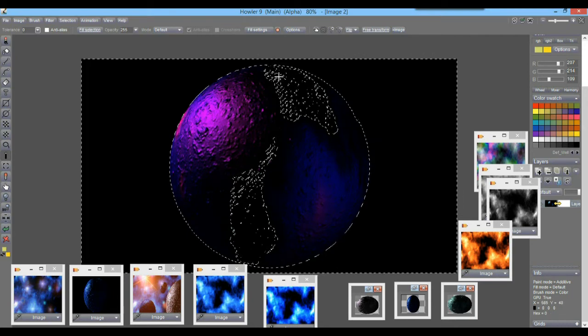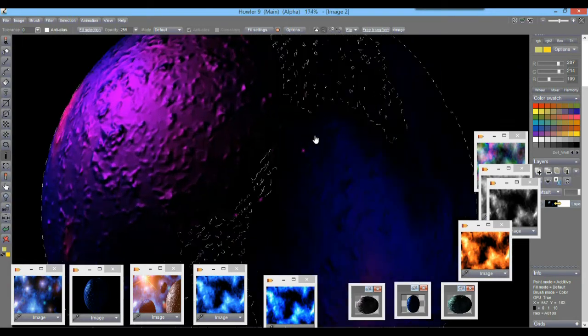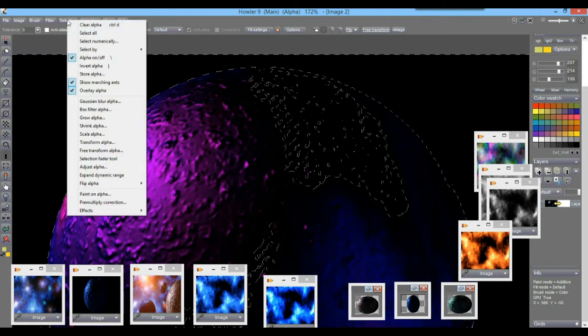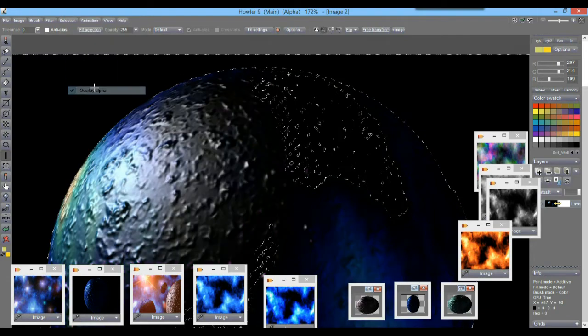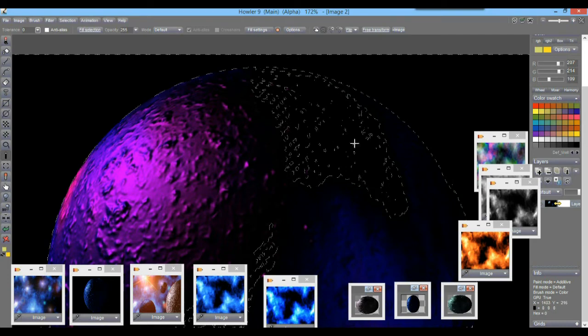That should be it. But there are, unfortunately, in my planet here, some areas which are also dark and black at the same level as the background. And if it finds a gap here, it may be able to go in and choose that. So you've got to be prepared to perhaps clean up some of the mess here. Right, now you notice also that it shows a bit of a tint that's pink here. That's because I have selection overlay alpha enabled. If I turn that off, you'll still see it at its original color. But this is good to also help you understand what is actually selected and what is not. In my current setting, not selected means it turns it pink. It multiplies to pink.